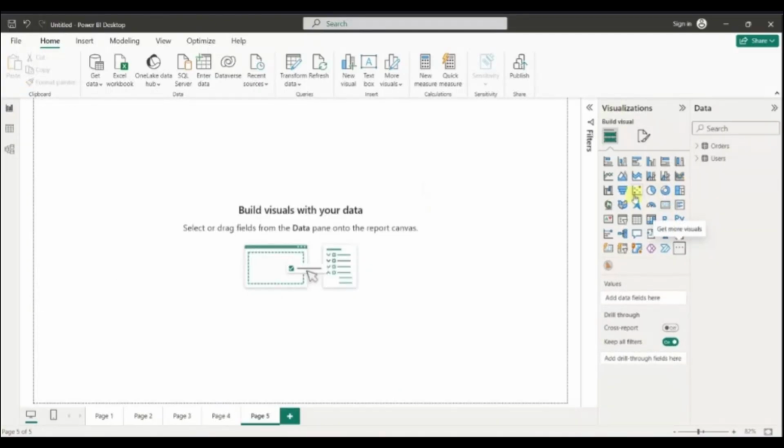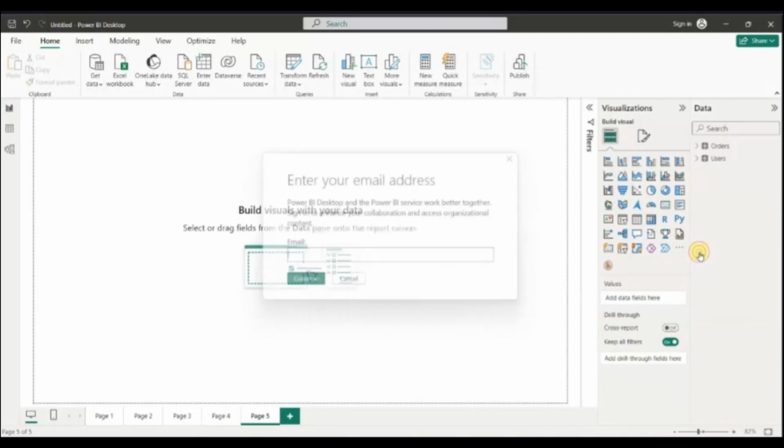As you know and have seen, we have a lot of visualization for all kind of options, but sometimes you need more visuals. For that, what you can do is you can go here and say get more visuals. Here what you would need is access to Power BI service. So you need to have your corporate account or a student ID, or you are subscribed to the Power BI license. If it's not the case, you won't have the access, but still you can look at this video to understand how it works. So here you have to give your office ID.